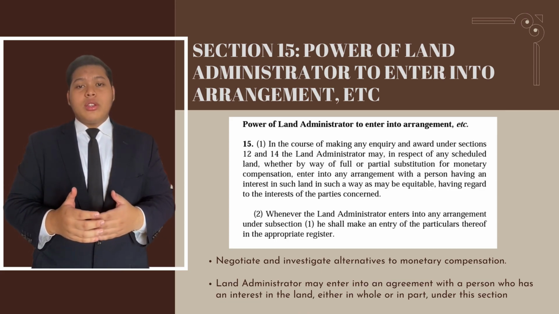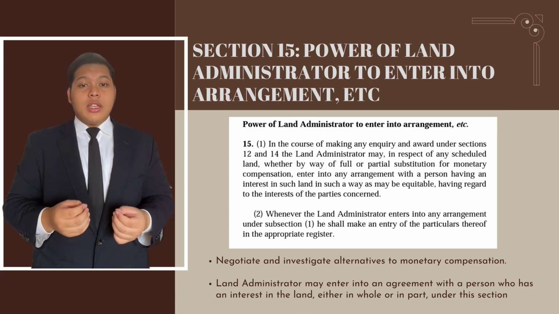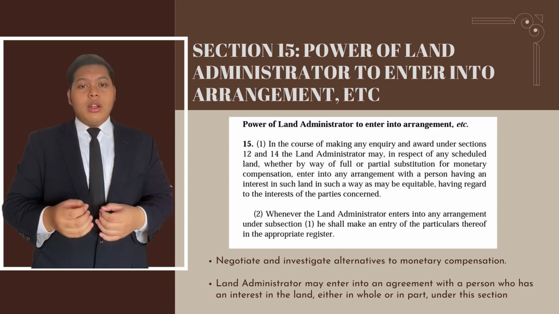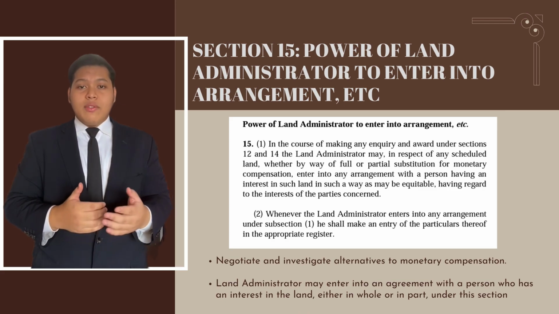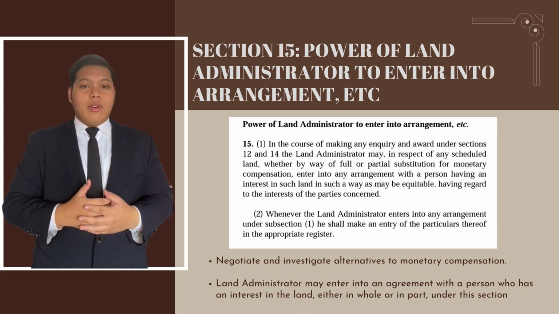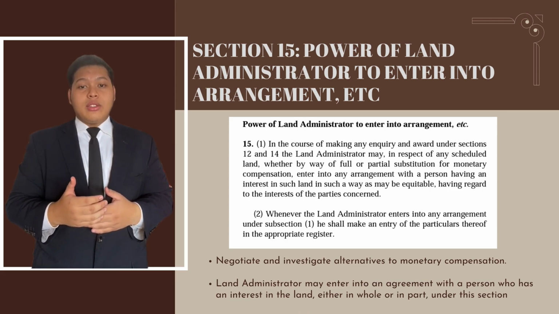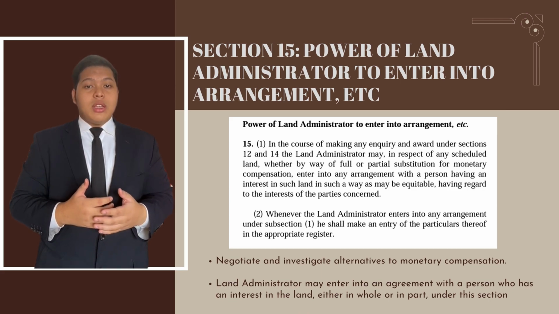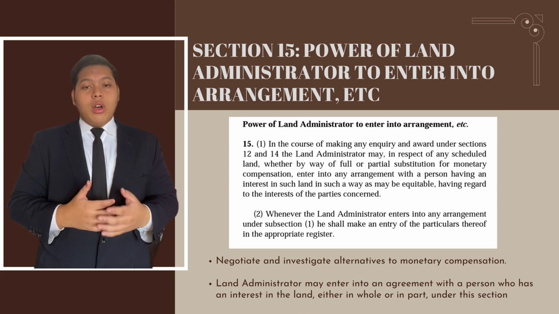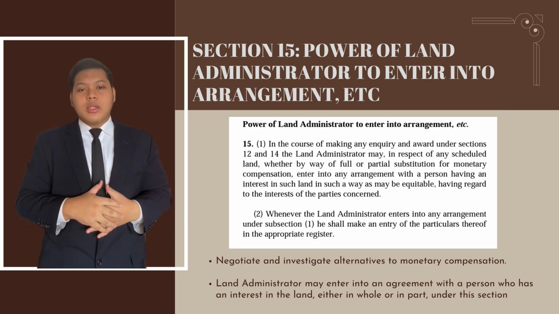In exchange for monetary compensation, the land administrator may enter into an agreement with a person who has an interest in the land, either whole or in part, under this section. These provisions allow for alternatives to monetary compensation in order to achieve a fair and equitable resolution for all parties involved. Discussion about providing alternative land, project shares, or any other arrangement that can serve as a replacement or supplement to monetary compensation could fall under this category. As a result, the terms and conditions of the arrangement must be clearly documented and agreed upon by all the parties involved. So, let's move on to the next presenter.